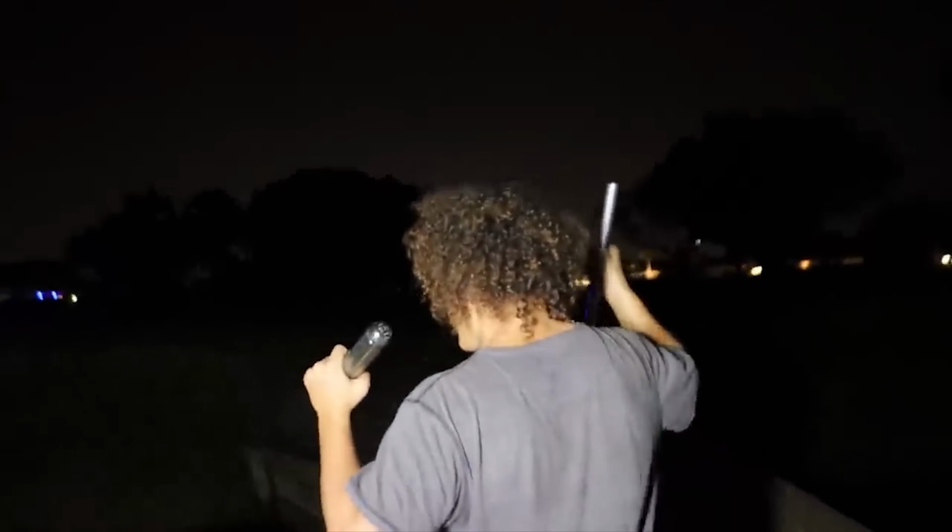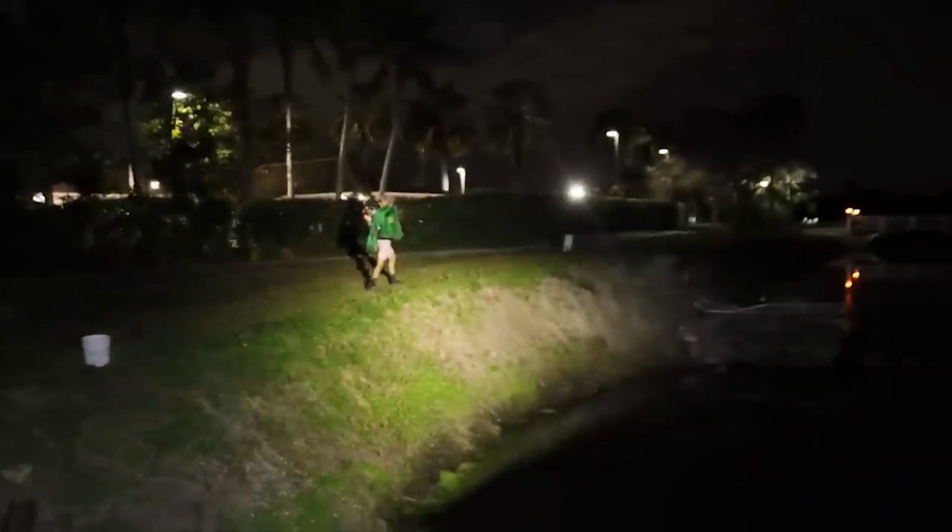All right, guys, so I'm actually going to use the flashlight to shine the light over here and scare all the fish and other cichlids away from us over into that pool of water in which Caden will be able to throw the cast net. He should be able to hit a few.